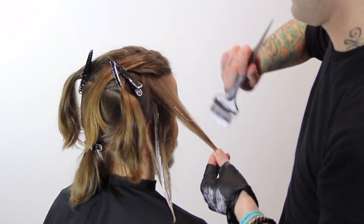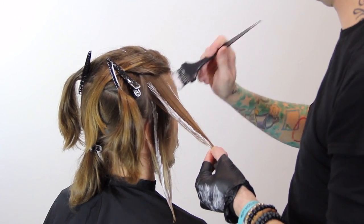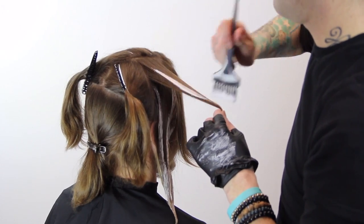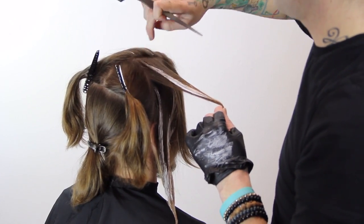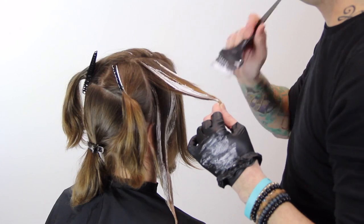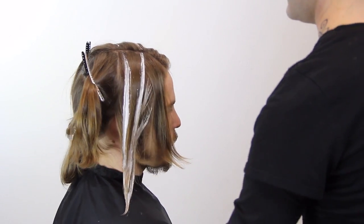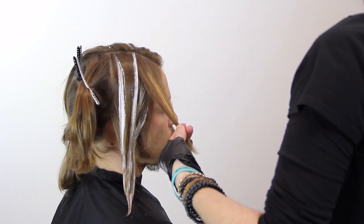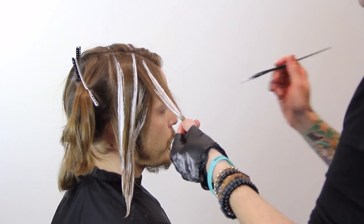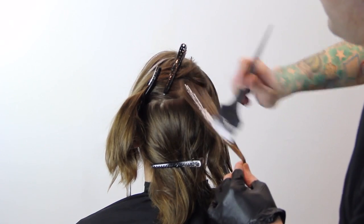A lot of people get worried when they see this and think it's going to be a big, obvious stripe of blonde, but surprisingly it's not, because we're not doing foil work. This is really just going to lighten a general area of hair — not a specific spot — which gives it that very organic feel. As I get up to the part, I'm making sure the V shape I'm creating with the lightener is mirrored on either side of the part, because that's what keeps it looking natural and real. The piece along the face is what I want to get really close in, right at the scalp.